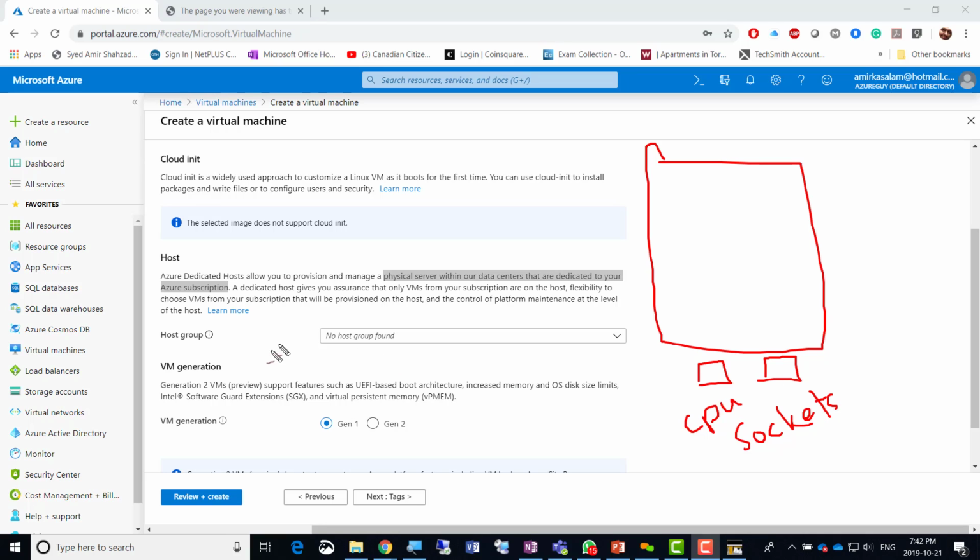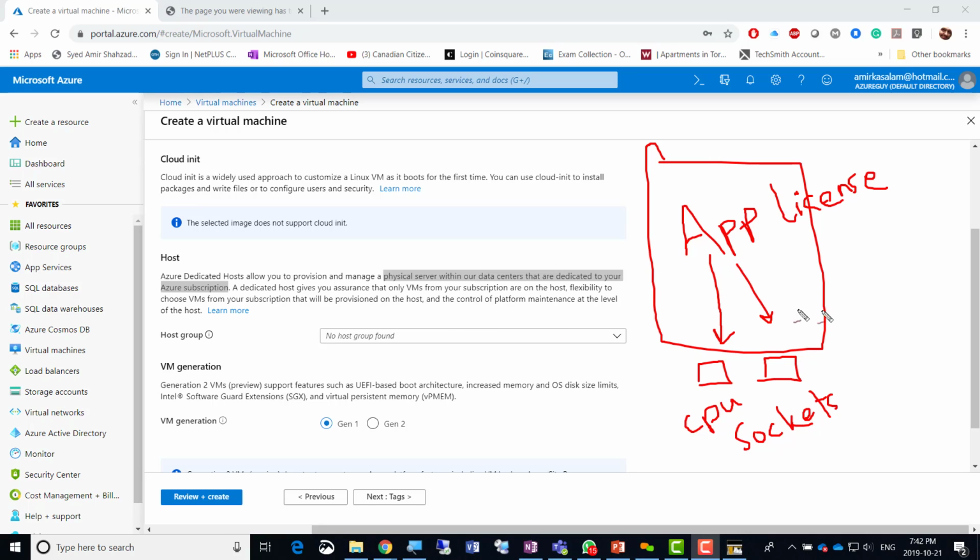Now you don't want to go for your own data center, so you go for dedicated server. You install an application here, and it will try to reach CPU socket 1, CPU socket 2, and then it will just let you use this application, because it will determine that if there are two CPU sockets, then how much more you need to pay for the license there.